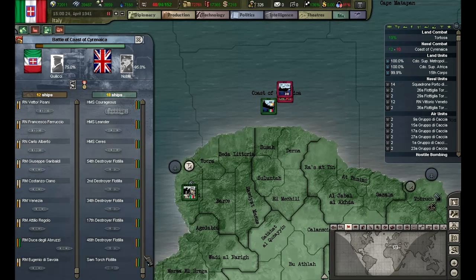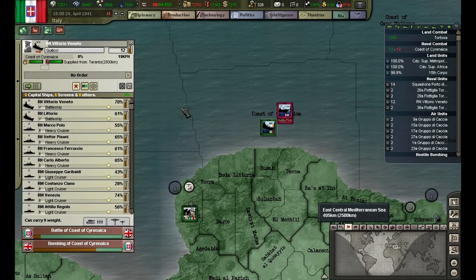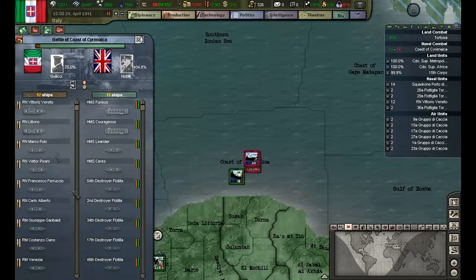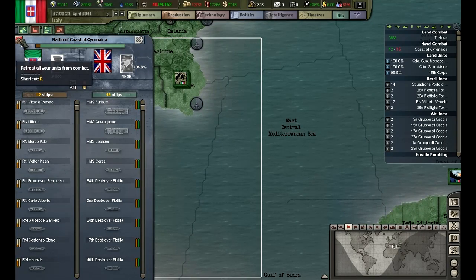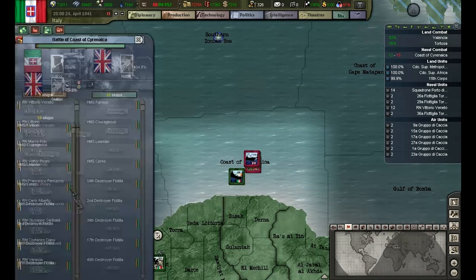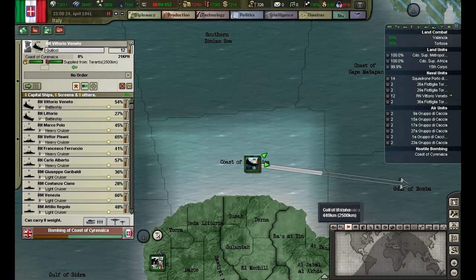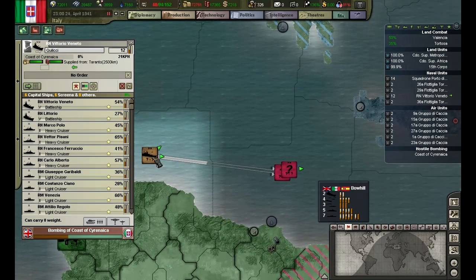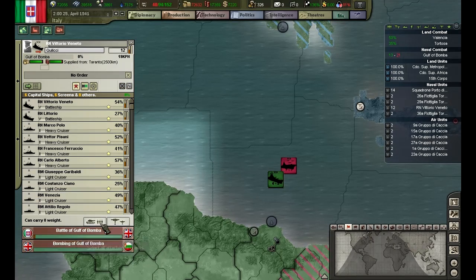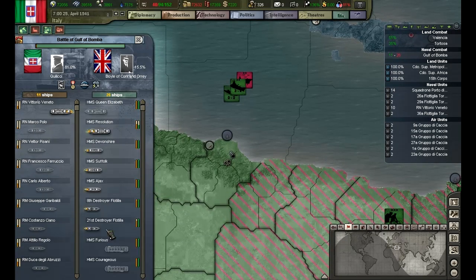Yeah, we're taking a lot of fire from this fleet. We're gonna have to retreat our ships from combat. The button at the top of the screen just doesn't seem to be responding. That's rather odd. I guess our ships automatically retreat or something. No? Oh, I see. The nationalist Spain ships also joined in, so that's why.